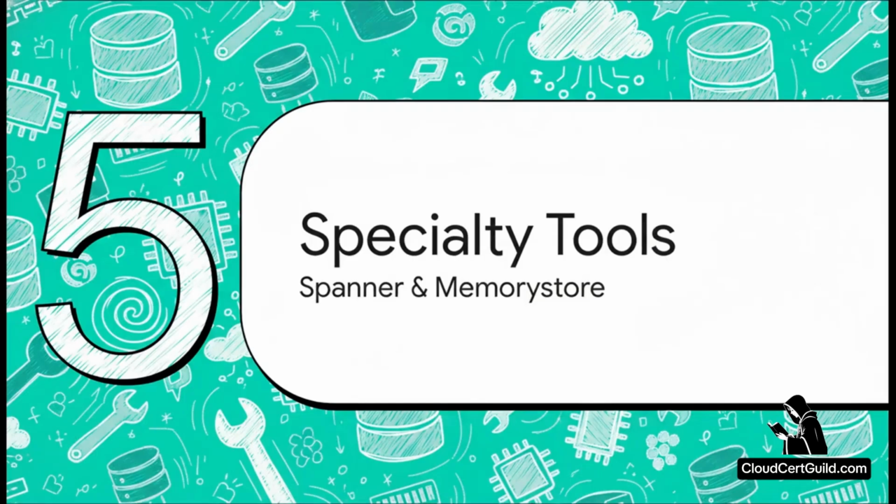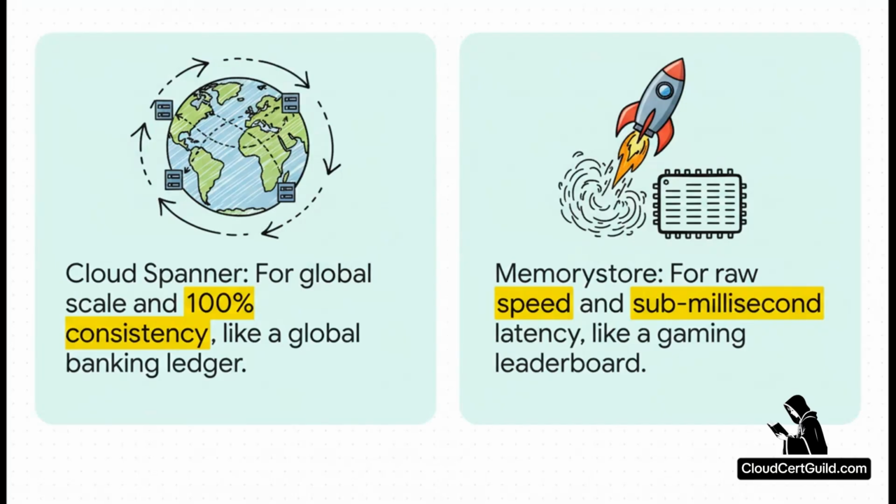Okay, so we've looked in the two main compartments. But you know how every great toolbox has those weird, super specific tools tucked away in a hidden drawer? The ones you don't use every day, but when you need them, nothing else will do. That's what we're looking at next with Spanner and Memory Store. And these tools solve two totally unique problems.